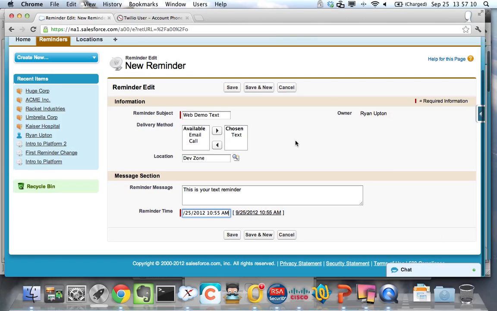Specifically, I'm going to have a secure remote endpoint that points out to Twilio. And also, since I'm calling the web services from a trigger, I've had to create a little helper class that has the future methods that enqueue those calls and pass them on to Twilio, since you can't call a web service directly from within a trigger. So it's pretty straightforward in that regard.